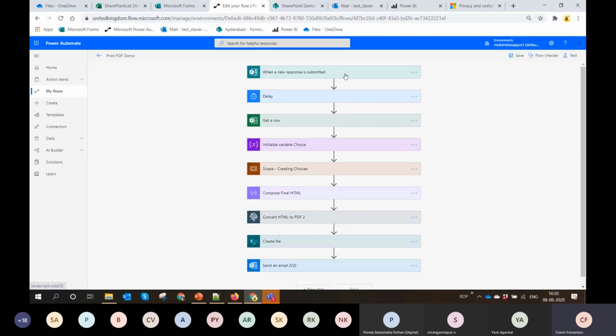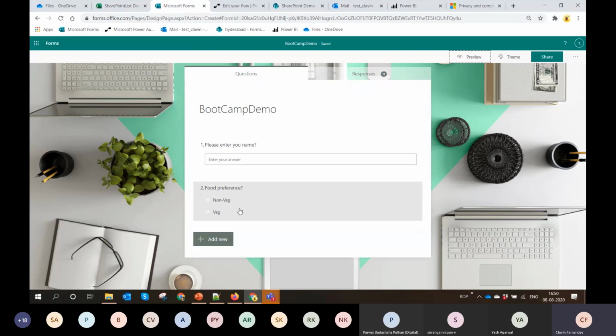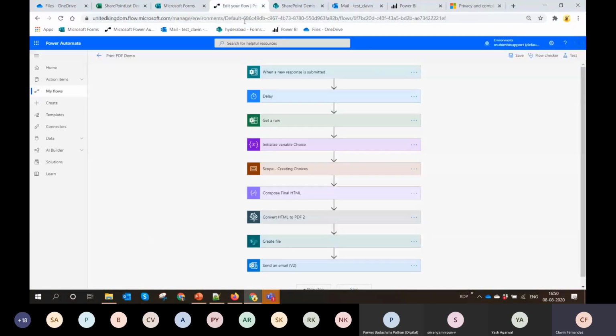So here it is. Again, I take the response that is being submitted. Just one trigger, we have to work with it. Again, I have set the data source as a OneDrive for Business Excel. I like Excel again because I get more control of the data. And if you have seen, I'm working with a complex control here. It's going to be a choice control. I'm mainly focusing on the choice control because I have seen 90% of forms have choice controls. And it's a pain for most customers to convert them into HTML or bring out cool looking PDFs out of it. But trust me, it's easy.